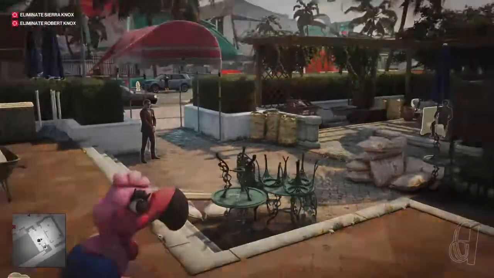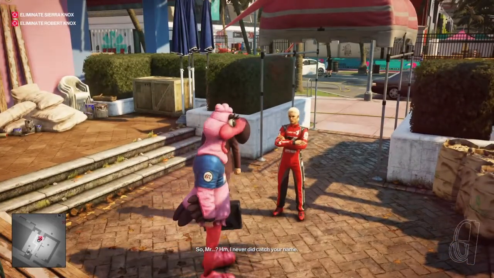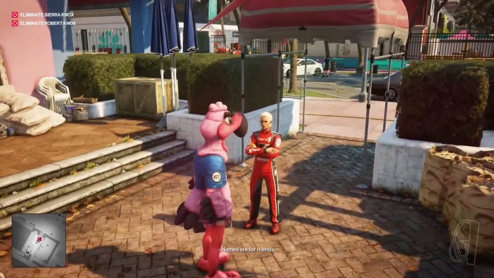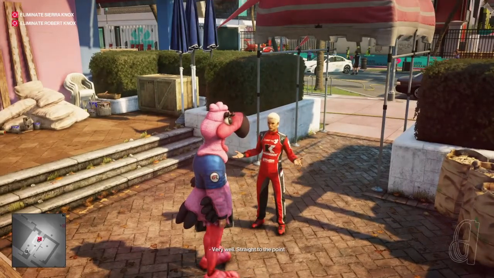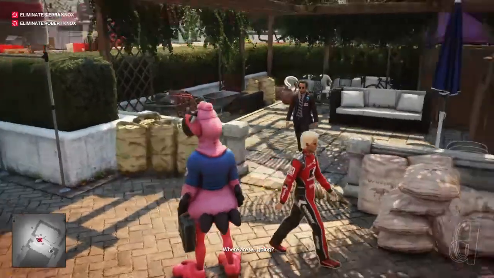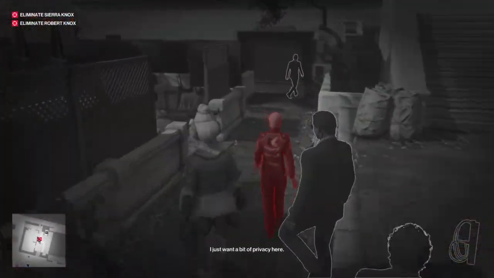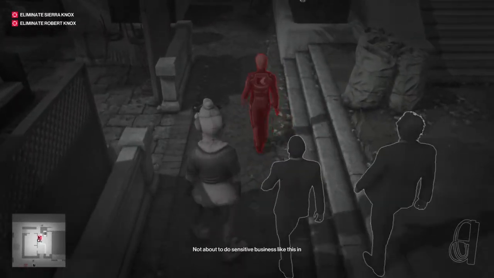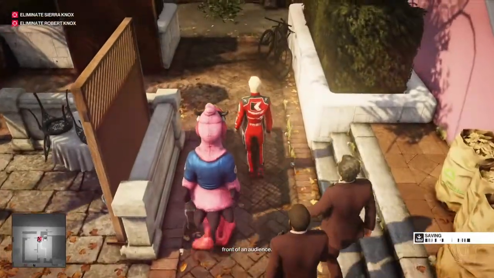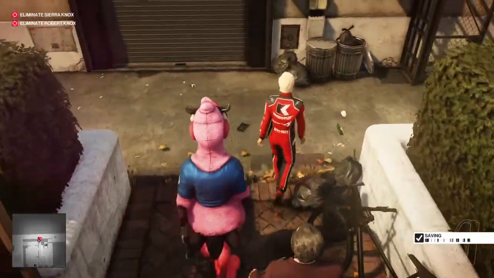She better get here fast. Looking ravishing. So, I never did catch your name. Names are for friends. Very well. Straight to the point and all business. Walk with me. Where are we going? Kill you in broad daylight. If you know what I mean, not sexually. I basically mean I'm gonna kill you. Sensitive business like this in front of an audience. Good idea. Silent attack.